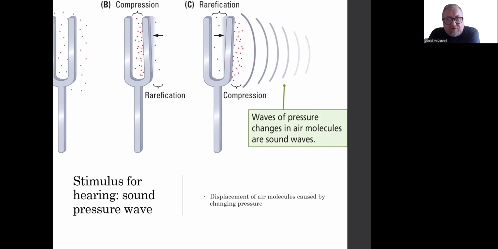And just like we did with vision, we talked a little bit about light as the stimulus for vision and the nature of the range of light energy that we can detect, the visible spectrum of light. And we also want to say a few things similar about sound in terms of the ways that we can characterize and describe sound waves and the range of sound waves that the human ear can detect. But in addition to that, there's a few other physical characteristics of sound that we want to talk about here.